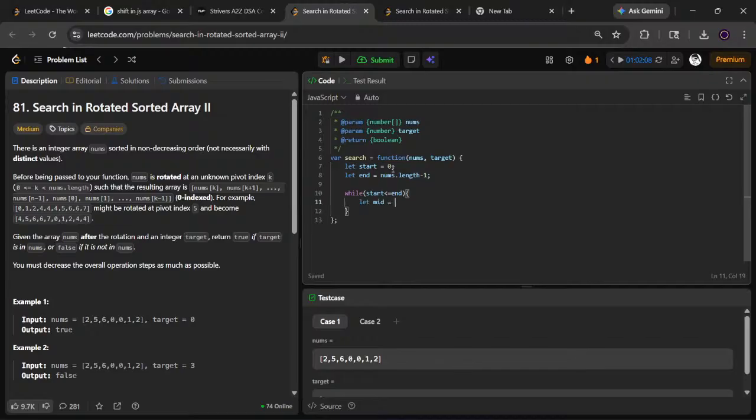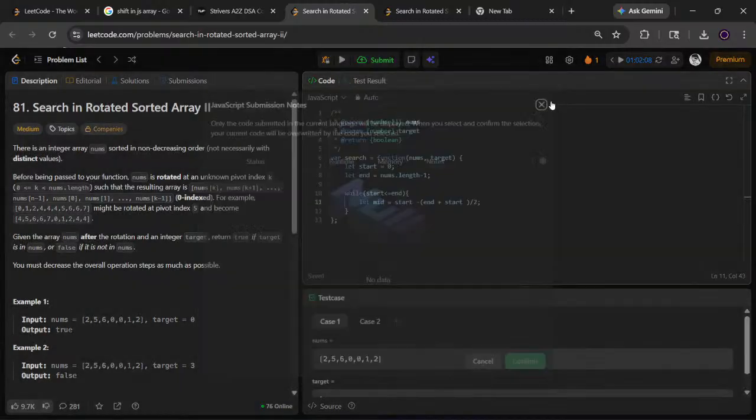Let mid be, what is that? Start minus, or it will be plus again. No, it should be minus here and plus. End plus start divided by 2, right? Is this right?